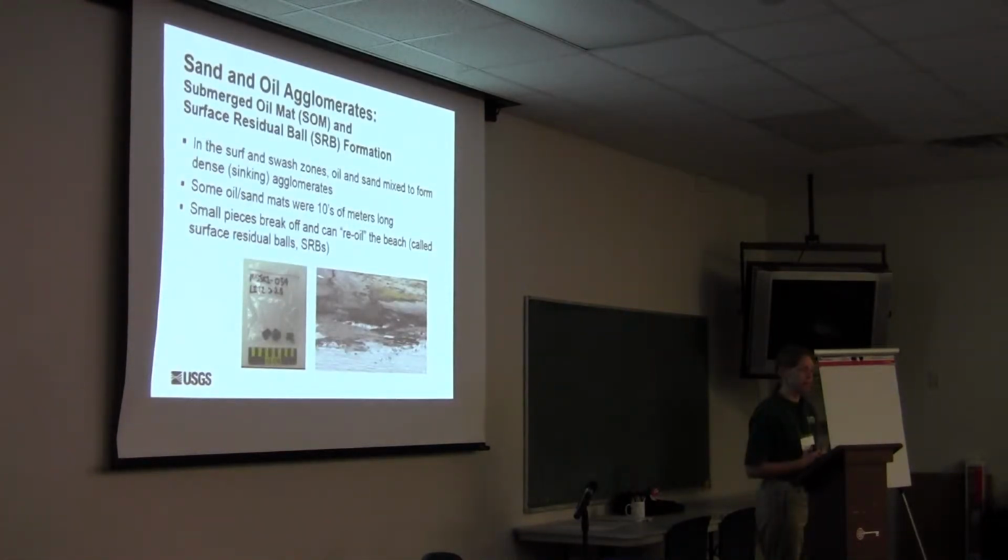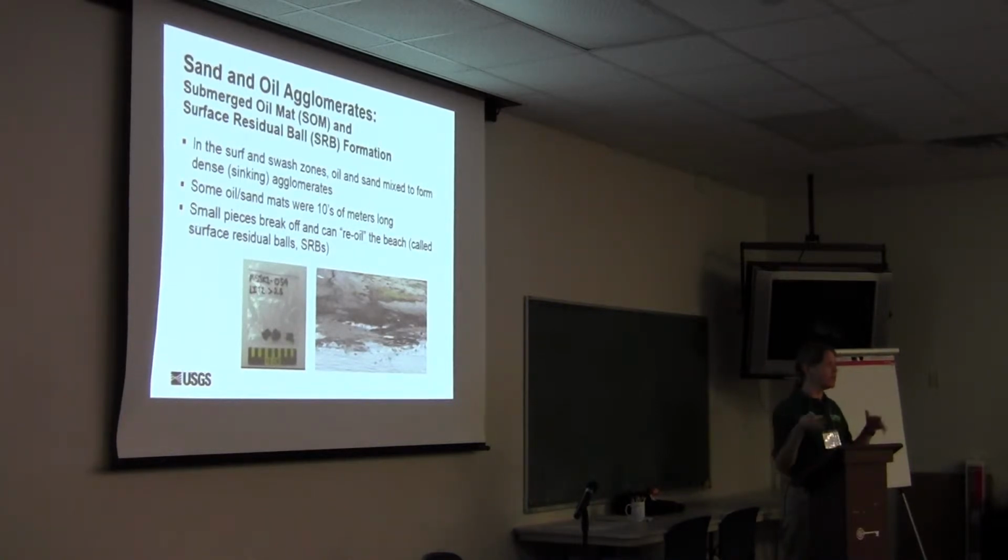And so I'm not going to go into too much detail on stuff that's already been covered, but sand and oil agglomerates is what we call them. You hear these things called tar mats or tar balls. There's actually a reason I don't call them that. When we were first brought in to look at this, I'm a scientist. What's the first thing I do? I go into Google Scholar. I do a lit review, right? I look up to see what people already know about this.